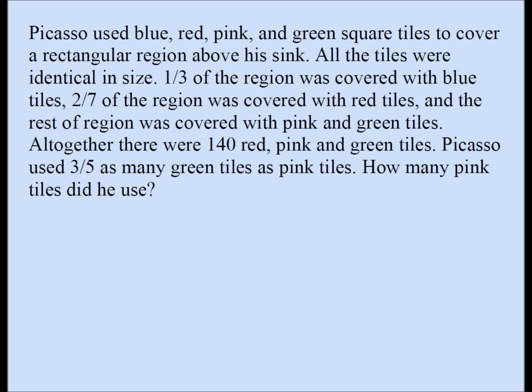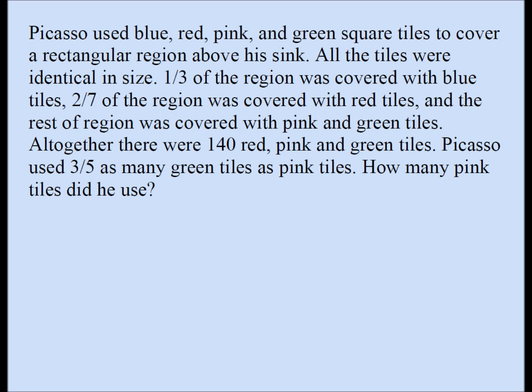Altogether, there were 140 red, pink, and green tiles. Picasso used three-fifths as many green tiles as pink tiles. How many pink tiles did he use? We're going to solve this problem visually, and there are many ways you can solve this problem. I'm just going to use a specific technique, and we're going to see where we can go with that technique.